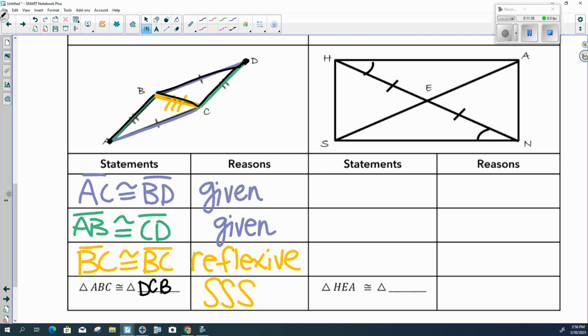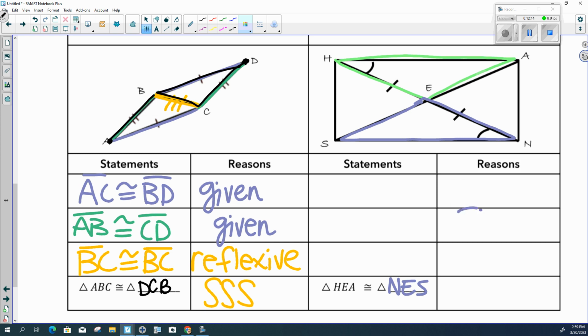Now, there are so many triangles here. Let's look down at the hint. What are we trying to prove? Let's see, triangle HEA. What is that going to be congruent to? Well, it looks like the information that they're giving us is down here in this reflected triangle. So that's kind of helpful. HEA, it looks like NES. But so far, I only have a side and an angle, so we've got to figure this out.